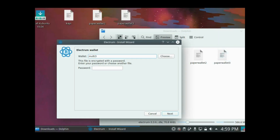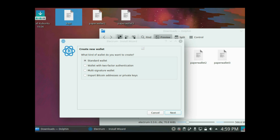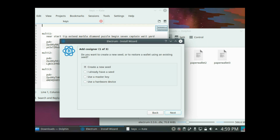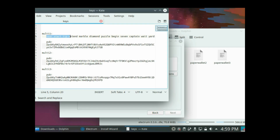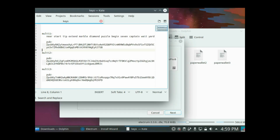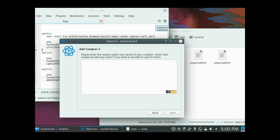another multi-signature wallet, the multi-signature wallet 1. Of course, we need the seed for that one in the process. So, multi-signature, 3 cosigners. I have a seed already. Now I'm going to paste this seed. And it shows me that it's a Segwit wallet. Okay, that's the master public key. Let's just double check that it's the right one. Yeah, looks right. Okay, and yes, I have the cosigner keys. We need all cosigner keys, or more precisely, just the ones that do not belong to our seed. So we need the second cosigner key and the third one.